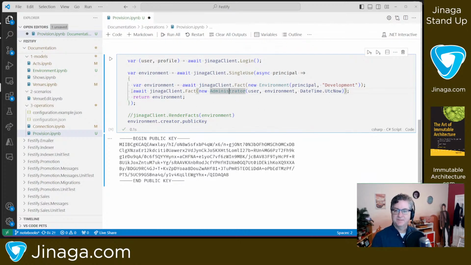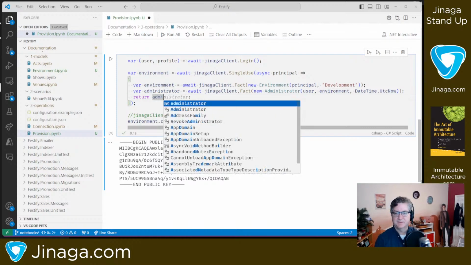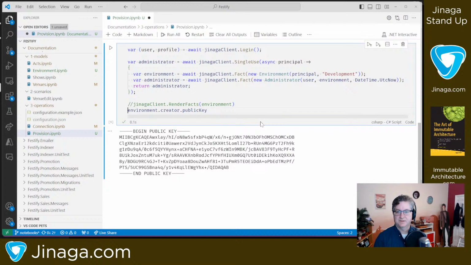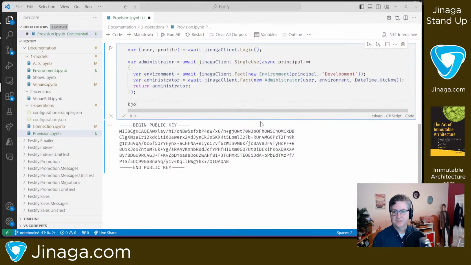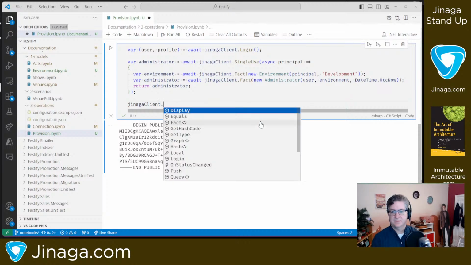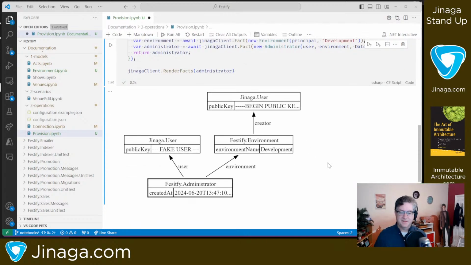Don't believe me? Well, let me show you. So I'm going to go ahead and return the administrator. And let's do the Jinaga client dot render facts that administrator. Now you can see, there we go.